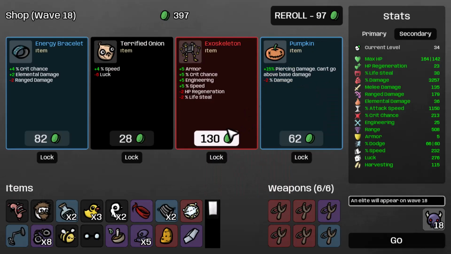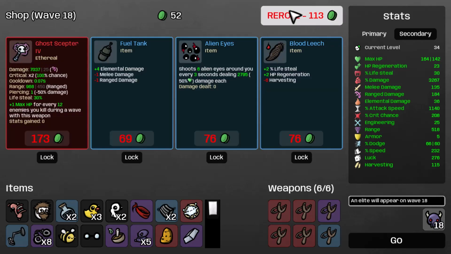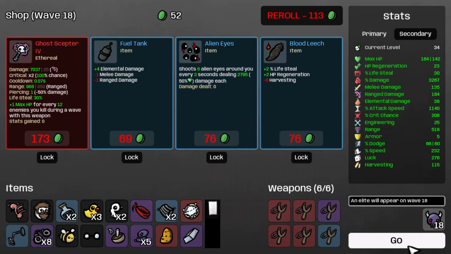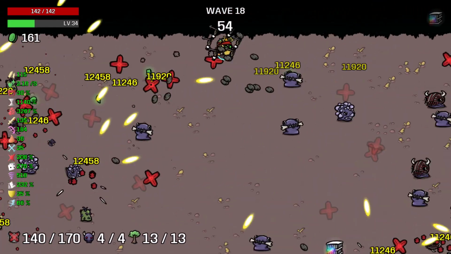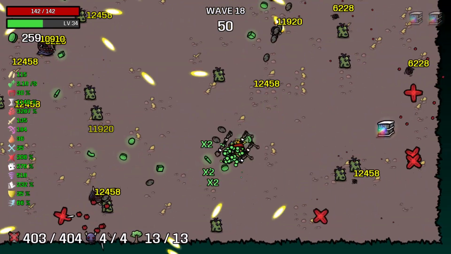Reroll, and we don't need armor. Come on, give me one more slingshot. Buy this, reroll, and we did not get a slingshot. Okay, that's fine, we still have 4 level 4s. And wave 18. Oh, wait, for some reason I thought this was wave 20. Okay, we still have time to get all the level 4 slingshots then.